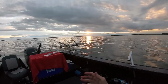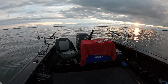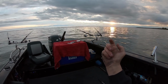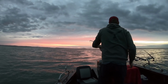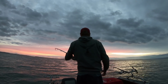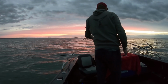Oh, that was definitely a snapper. Got whacked. That was definitely a snapper, Dave. How did that not hook up? Gamakatsus. This is why we're changing away from those horrible hooks. Shit, that's a good sign, Dave. Very, very good sign, David. It's a fish. It's a fish, mate. Running like an eagle though.